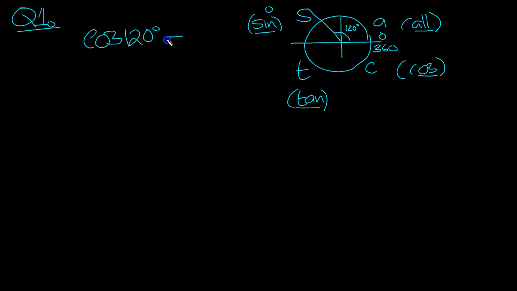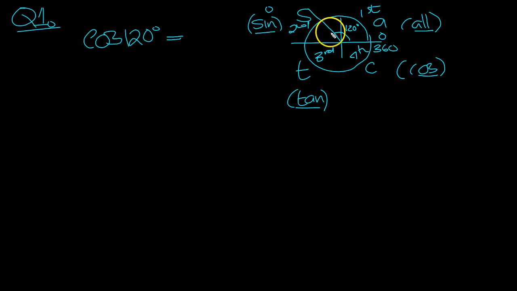So for example, cos 120, that's in this quadrant here, the second quadrant. This is the first quadrant, 0 to 90. This is the second quadrant, this is the third, and this is the fourth quadrant. So cos 120 would be here. Looking at this CAST, cosine is positive here and here, because they're all positive there and cosine's positive there. And if it's not positive, it's negative, so it's negative here and here. So we'll get a negative value come out here.